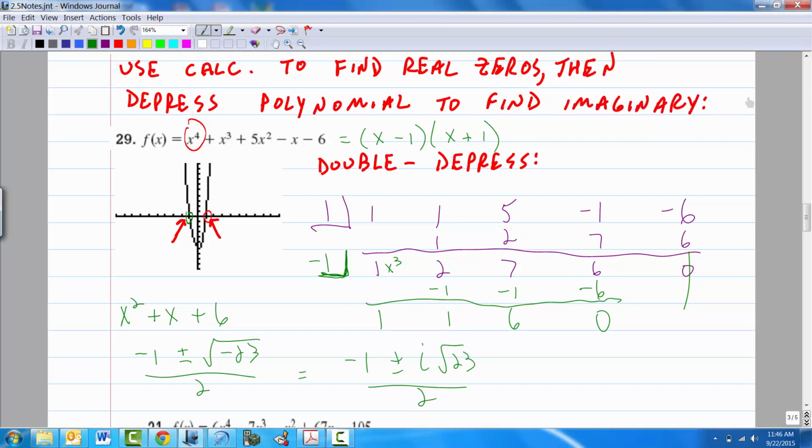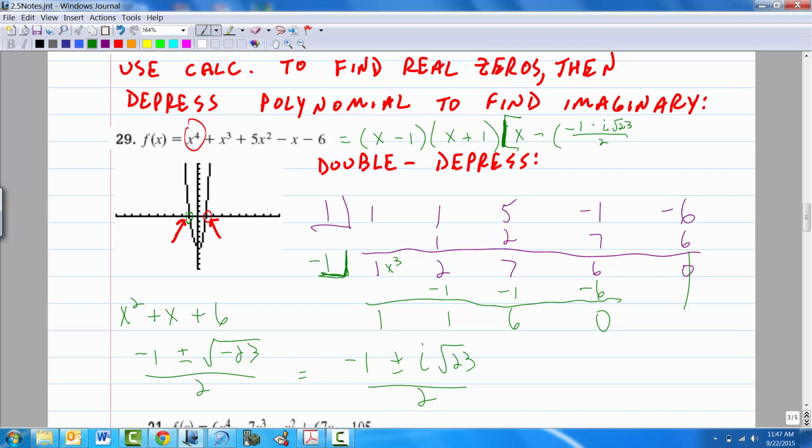This is what's strange. The directions say write a linear factorization, and I have these imaginary zeros. I don't care. Write it like this: x minus, actually, I should use brackets. X minus the zero. One of them is negative 1 plus or minus i root 23 all over 2. Oh, actually, I wanted to write one of them. Sorry. I could be kind of lazy, I guess, and do that.